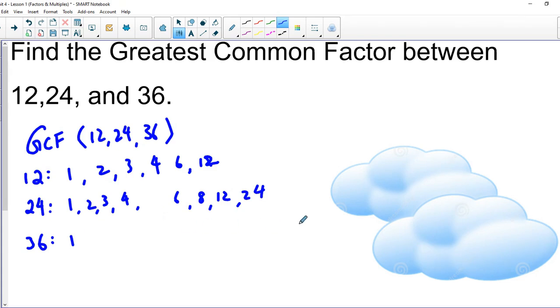And for 36, so this is going to be a long list, so push the 36 all the way in the back. So 1 times 36, yeah. How about 2? 2 times what gives you 36? Do you guys know? 18, right? 3 times what gives you 36? 12, right? 4 times what gives you 36? 9. I mean, that's a huge list, right?